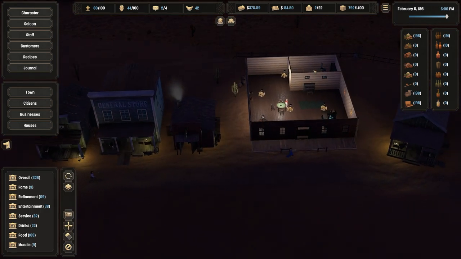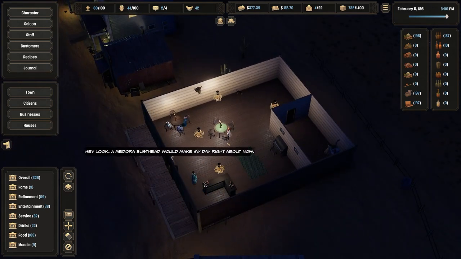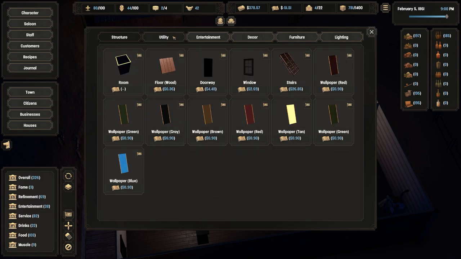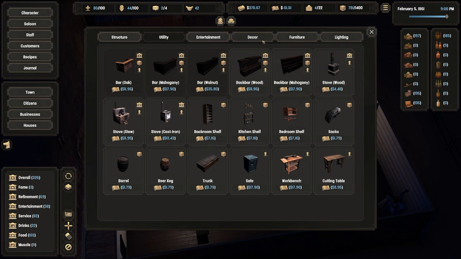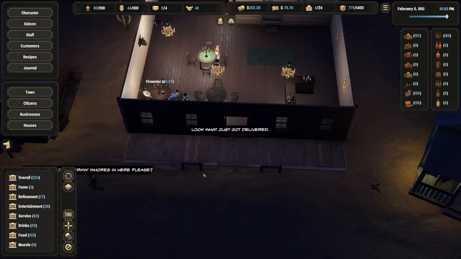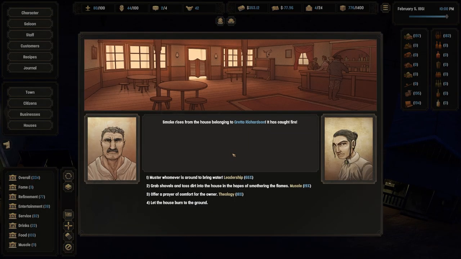Let's get some more of everything. Just more, more, more, more. How are things looking? Are we actually making any money? Not really, but I tell you what we do need, and I want to get this before the customers start drifting away. We need to get some more tables. Furniture, table and chairs. Yep, that's fine. Get another one of those there. Yeah, perfect. Can you get some working? Okay, fine.